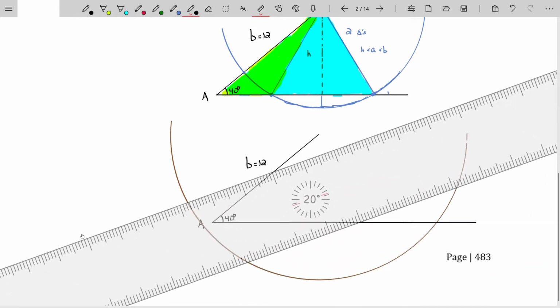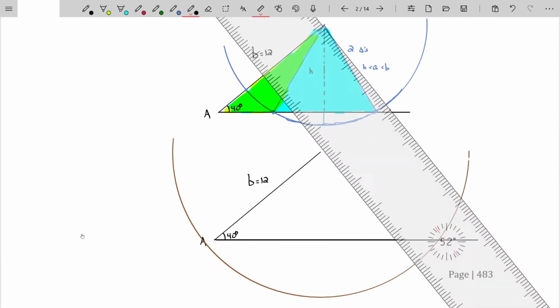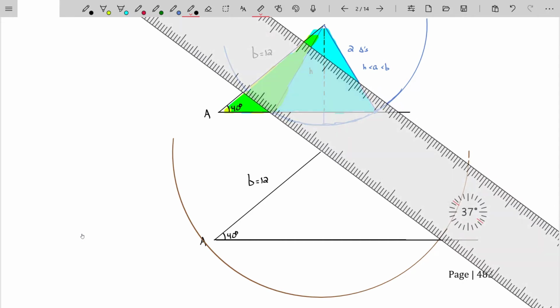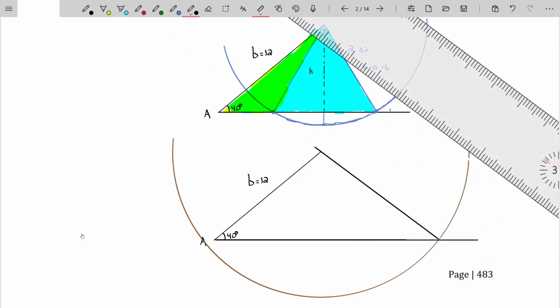Okay, so in this case, they've handed us a side length A that is so long that when it comes down, it strikes the horizontal axis right there, but it continues to rotate around and it can't restrike the horizontal axis. It just can't come back to it. Notice in this case, that side length A is actually greater than B. This length right here is side length B, and we have a little bit more to get to a length of A. So A is greater than B.